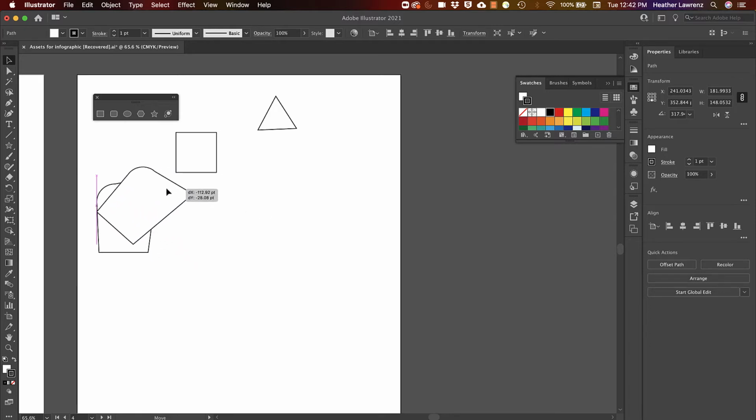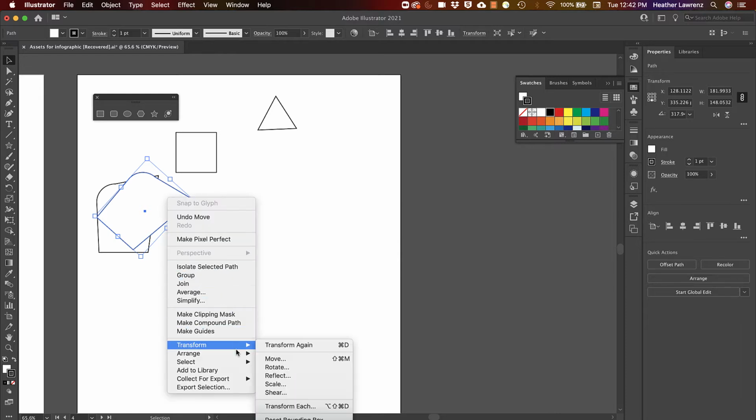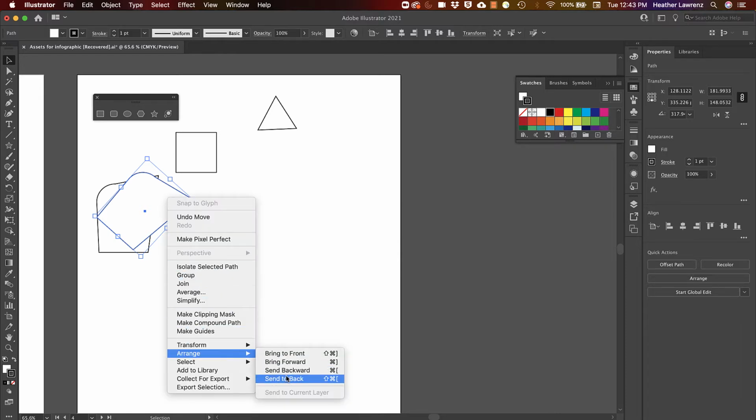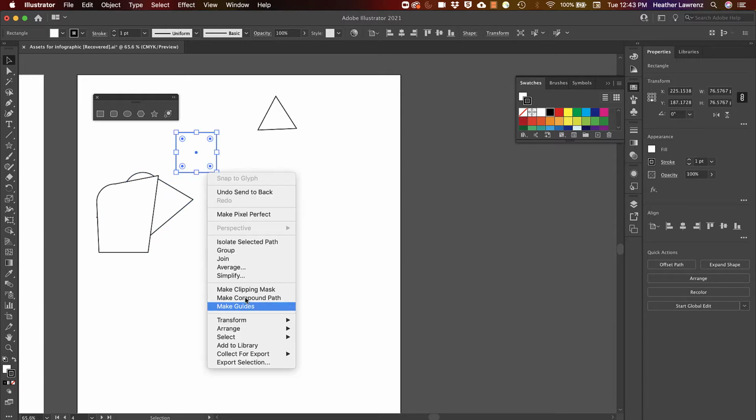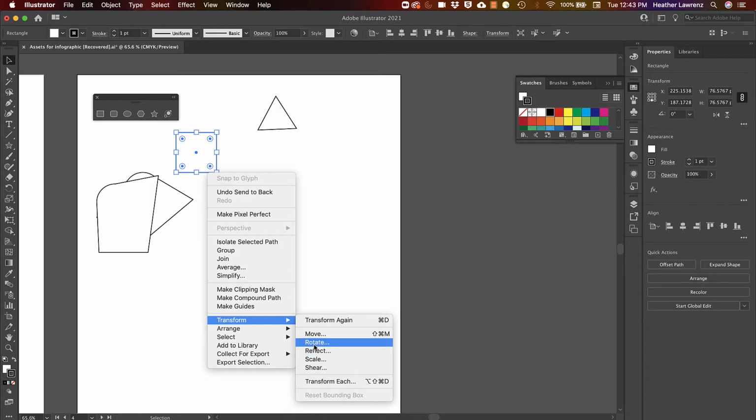If I need to arrange objects in different ways, I can right-click, arrange, send objects in whatever direction I like. I can also use, when I right-click, the transform menu, which allows me to do things like rotate, scale, and make copies.